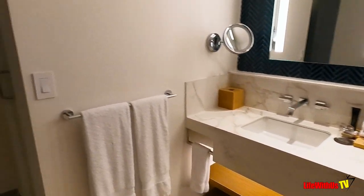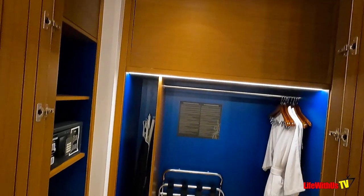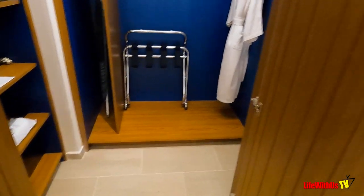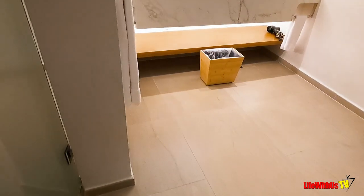Double sinks, very reminiscent of the previous room. The closet in this room is more of a mini walk-in style — not huge, but you don't need it to be huge on vacation. The shower is smaller than the one in the other room, but it fits the bill. It also has a sitting bench. The water closet here was a little bigger than the one in the previous room.